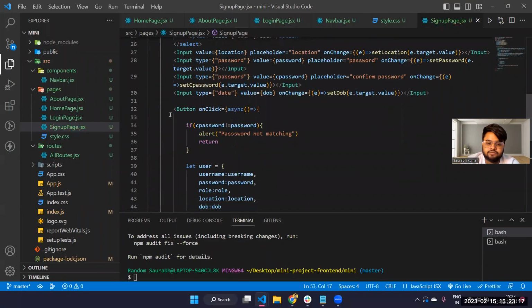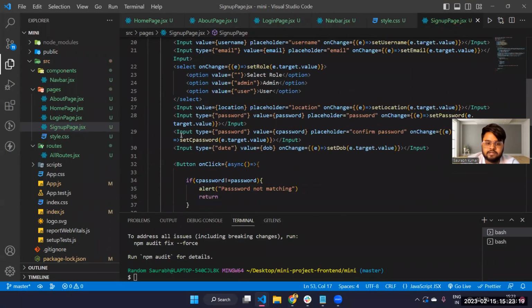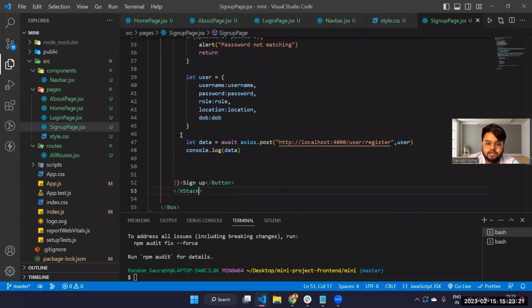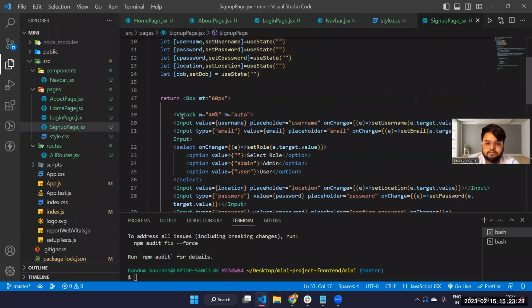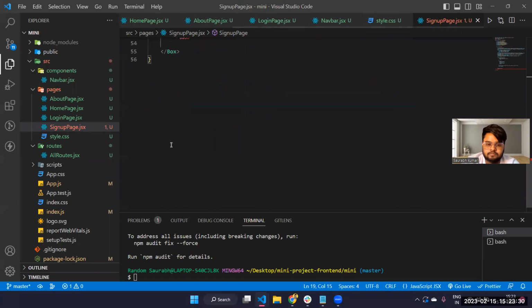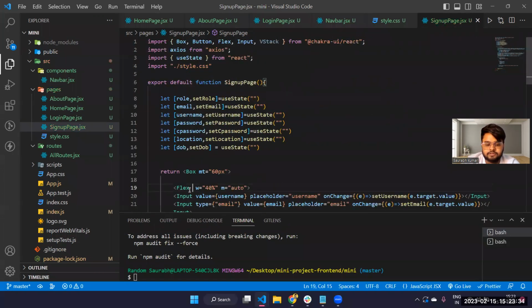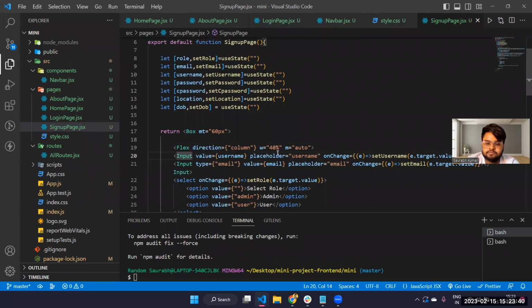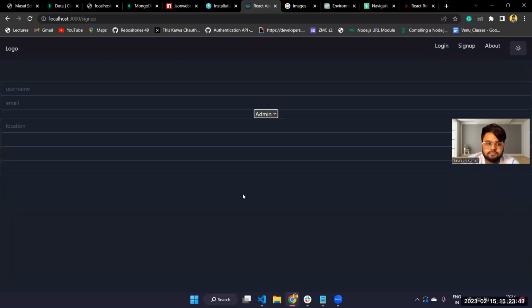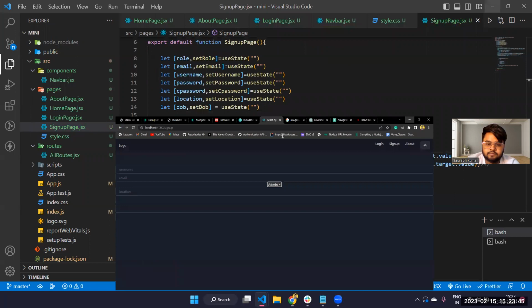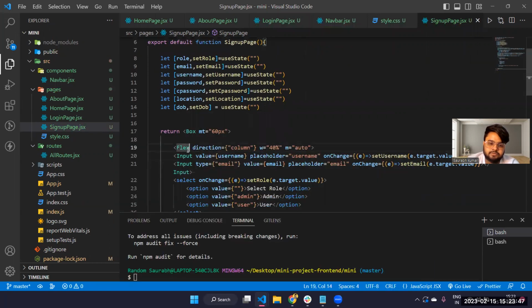Even if you want, you can use flex. Yeah, flex should be better, I think. Just use flex and say direction should be column. Great. And say align items should be center.